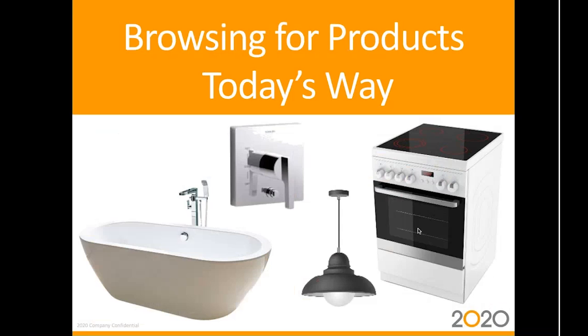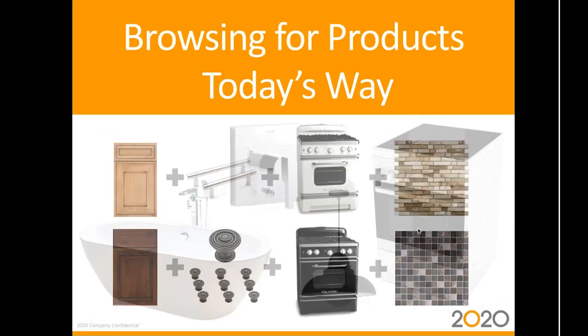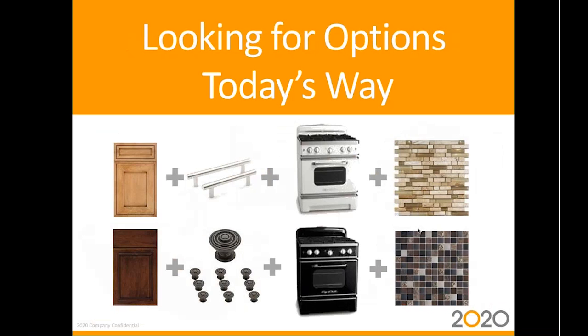Many retailers that sell kitchen and bath products, as an example, don't provide a means for a consumer to visualize products within the context of their new space. Buyers must use their imagination to predict how products will look when installed. Common examples include pairing appliances with backsplash tile or paint color combination with plumbing accessories, etc. The typical buyer has to match many different styles and preferences to create their desired look, and changing one element can have a major impact on their overall design and the design look.